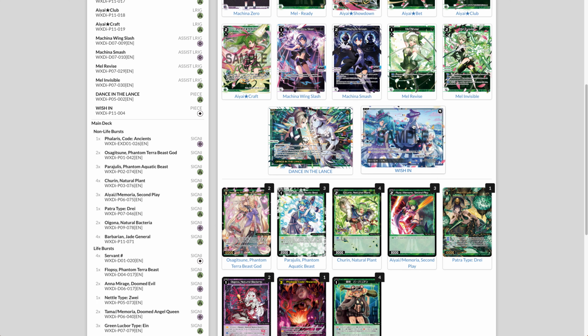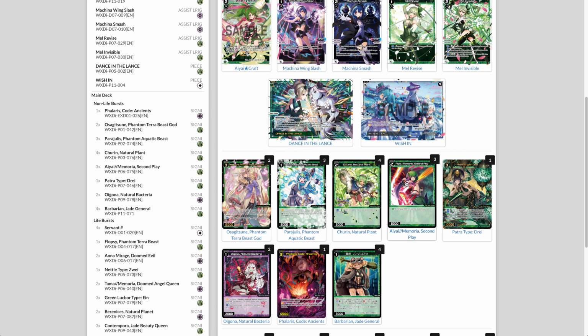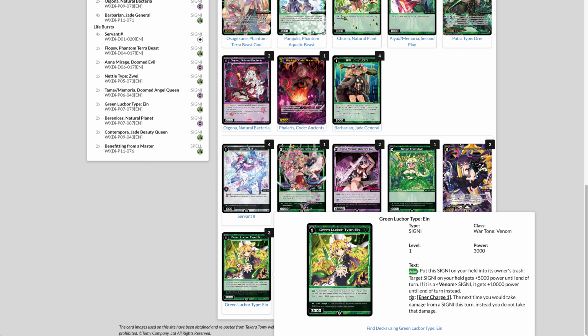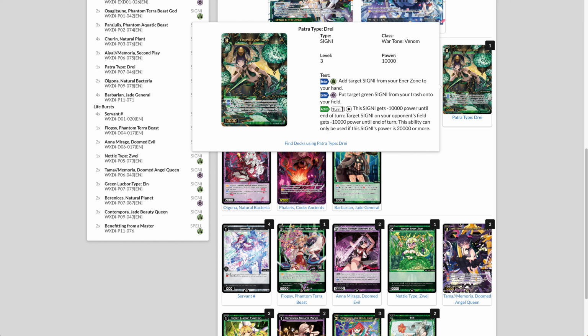Aiyai will always trigger Aiyai's effect, Aiyai level 3 over here, with its effect, which means that's always a pretty safe way to do it. Patra actually is really good in this deck, even though it doesn't necessarily have any wombo combos with that negative 10,000 like it does in Mel. I believe we do actually still run a fair amount of Green Libidor, which you actually can pull out of your Enter to trigger Patra. You can also just pull Patra out of your Enter and trigger your Green Libidor. So there's still some built-in combos there.